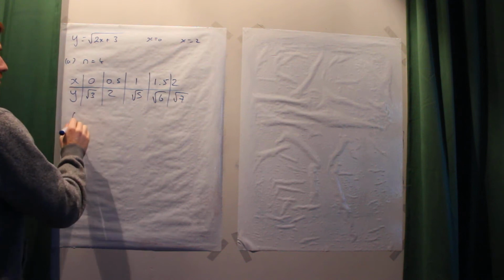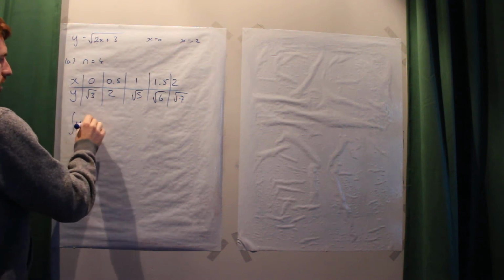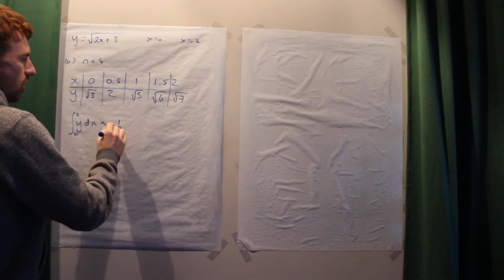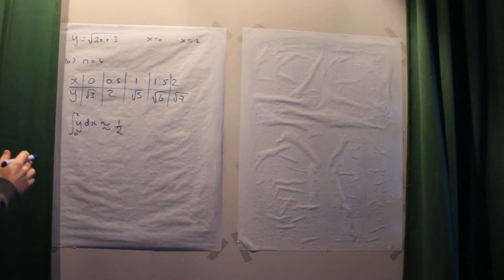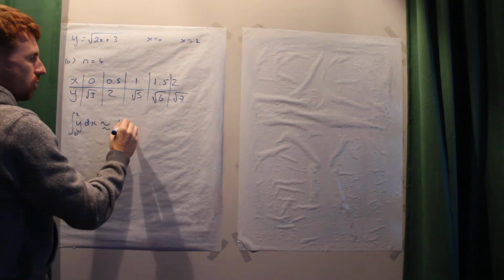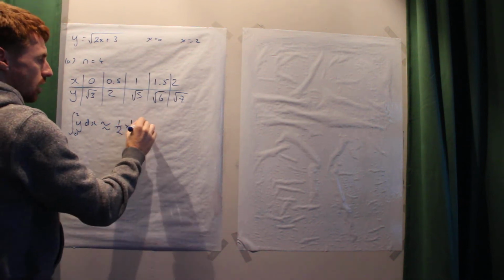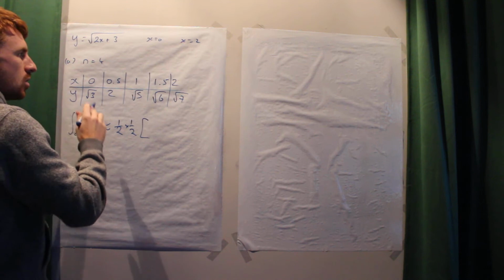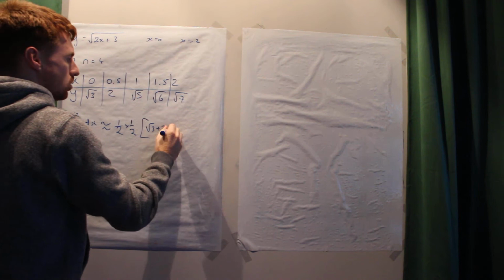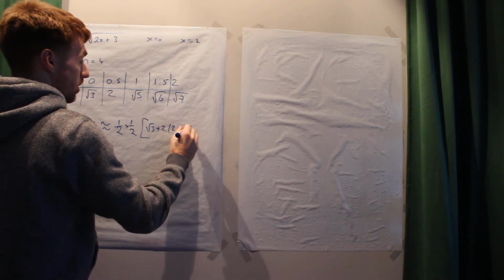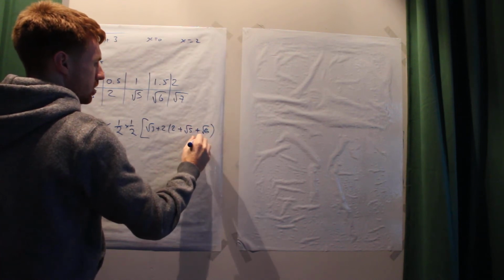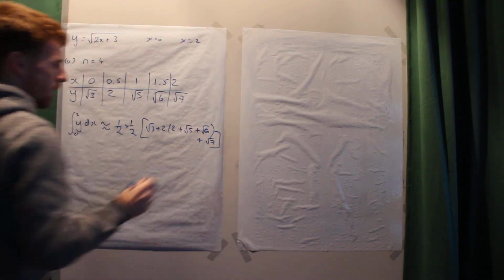So, this means the integral of y dx from 0 to 2 is going to be approximately equal to a half, as before, times by the height. The height between these, we've already worked out, it's the difference between each one of these. The difference is 0.5, or a half. Okay? So the half times a half times by my y0, which is root 3, plus 2 loads of y1, 2, plus y2, which is root 5, plus y3, which is root 6, close brackets, plus root 7, which is my yn.